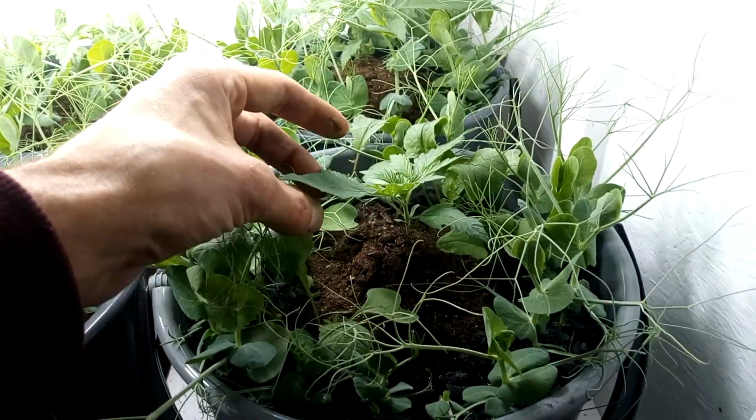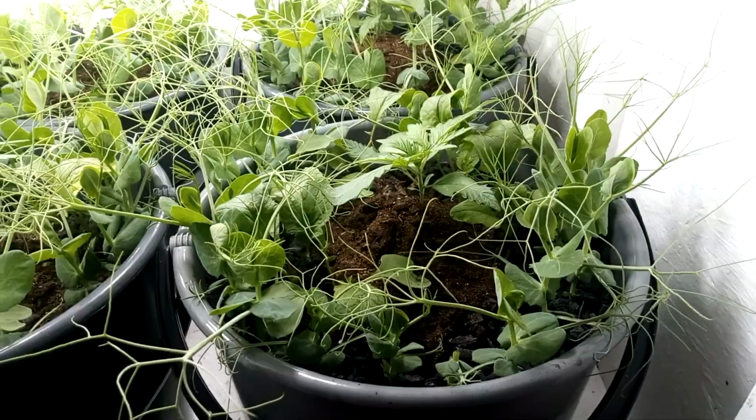Ooh, look how big that leaf actually got. Yeah, bye.